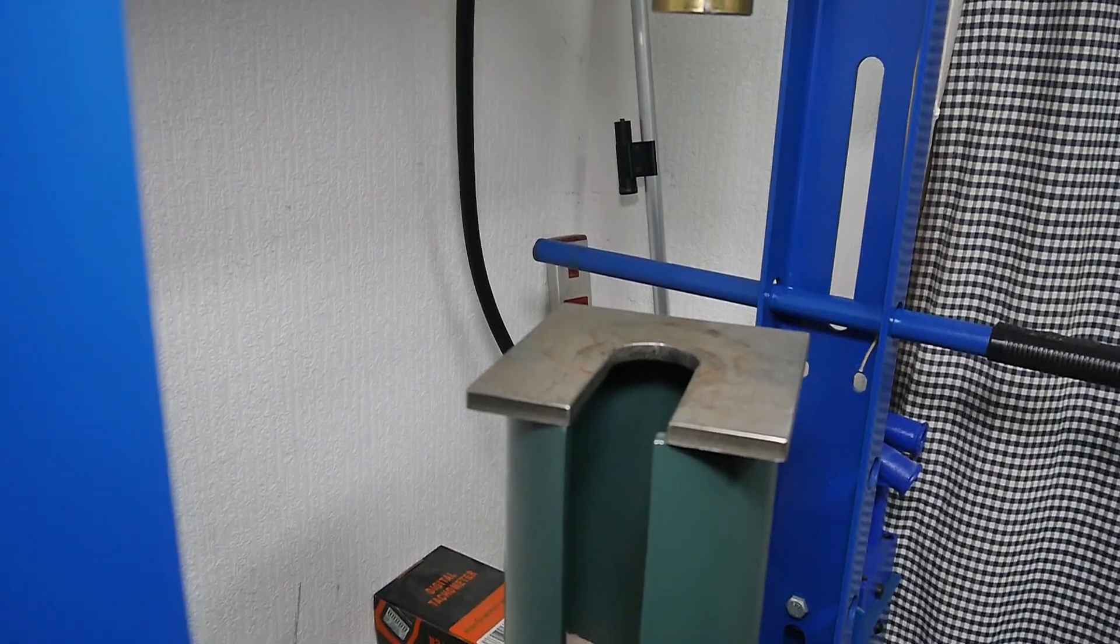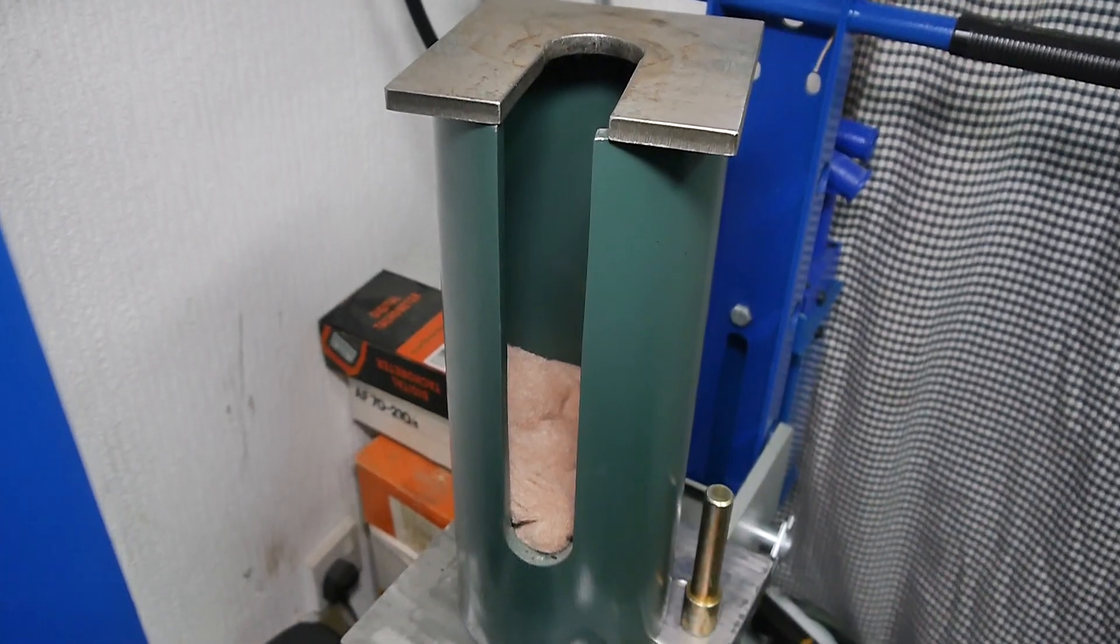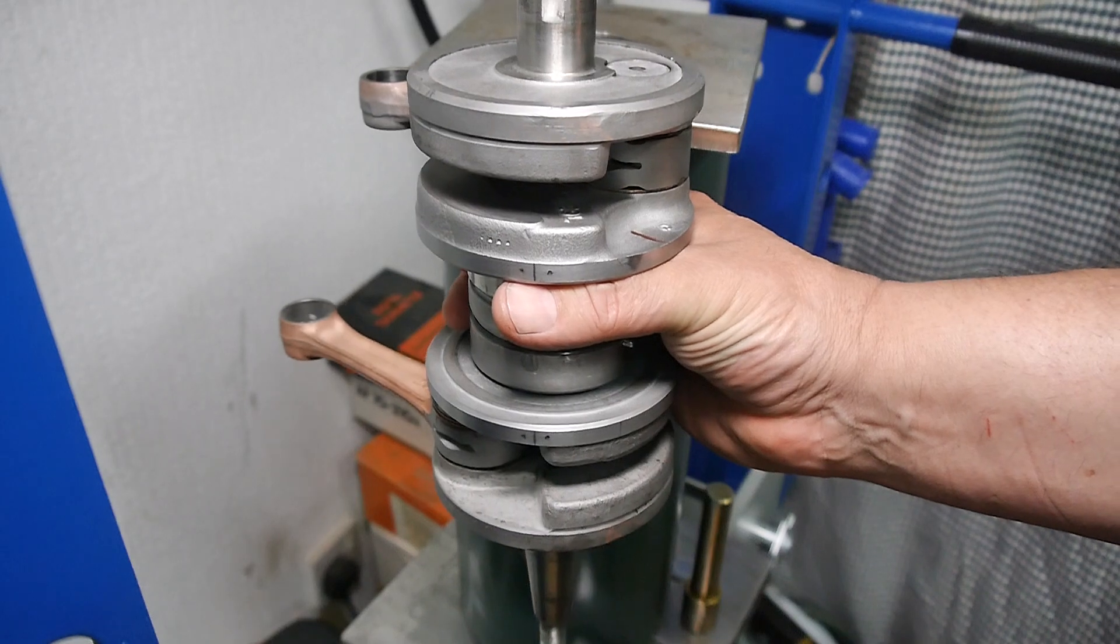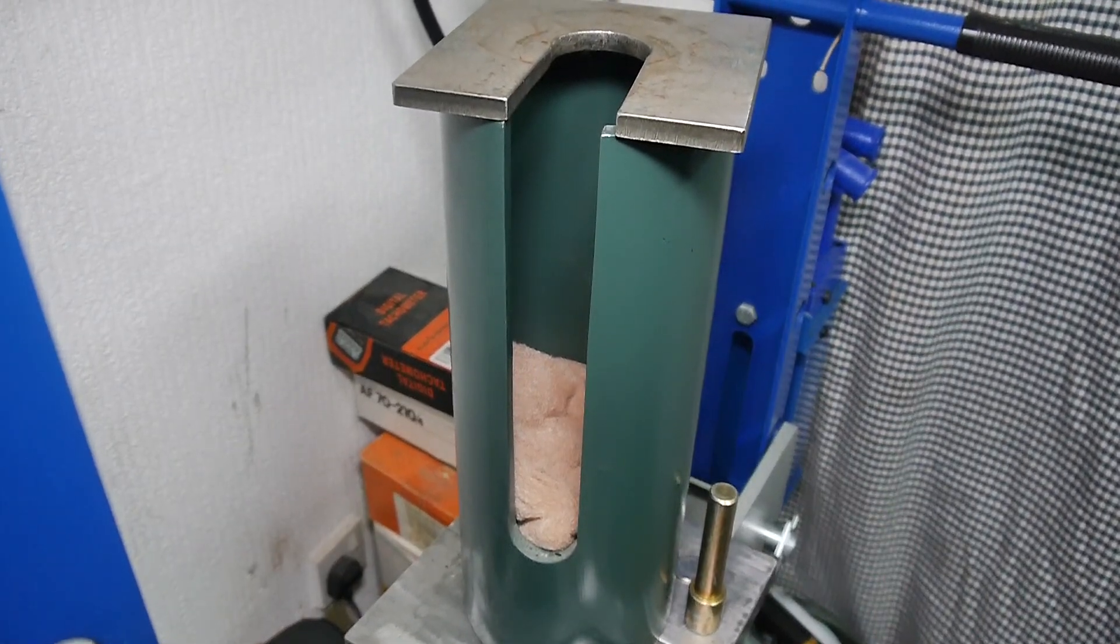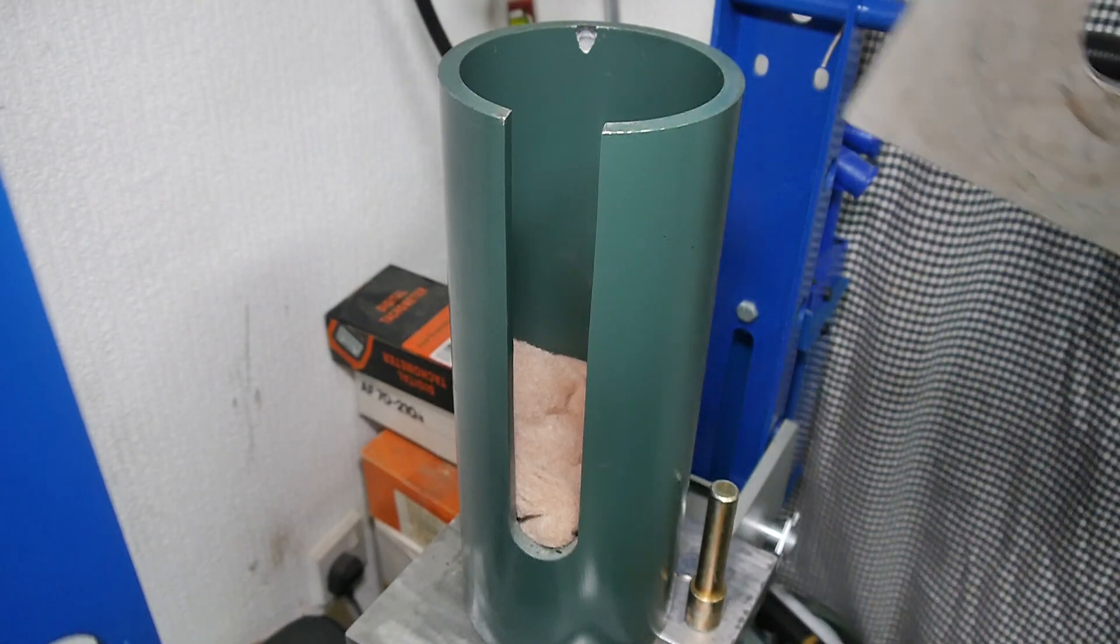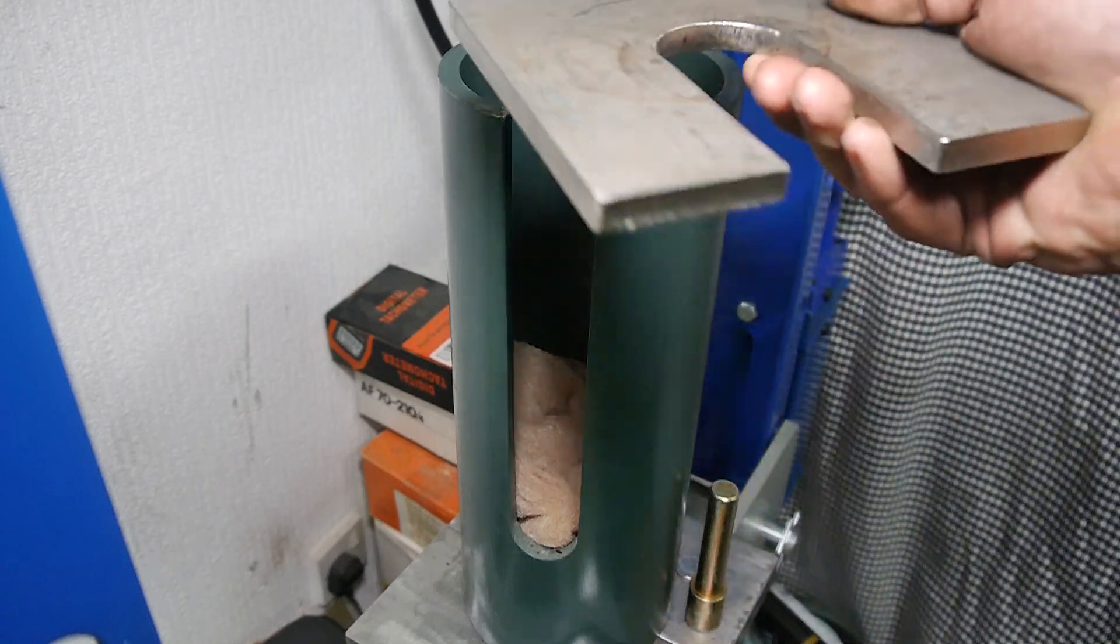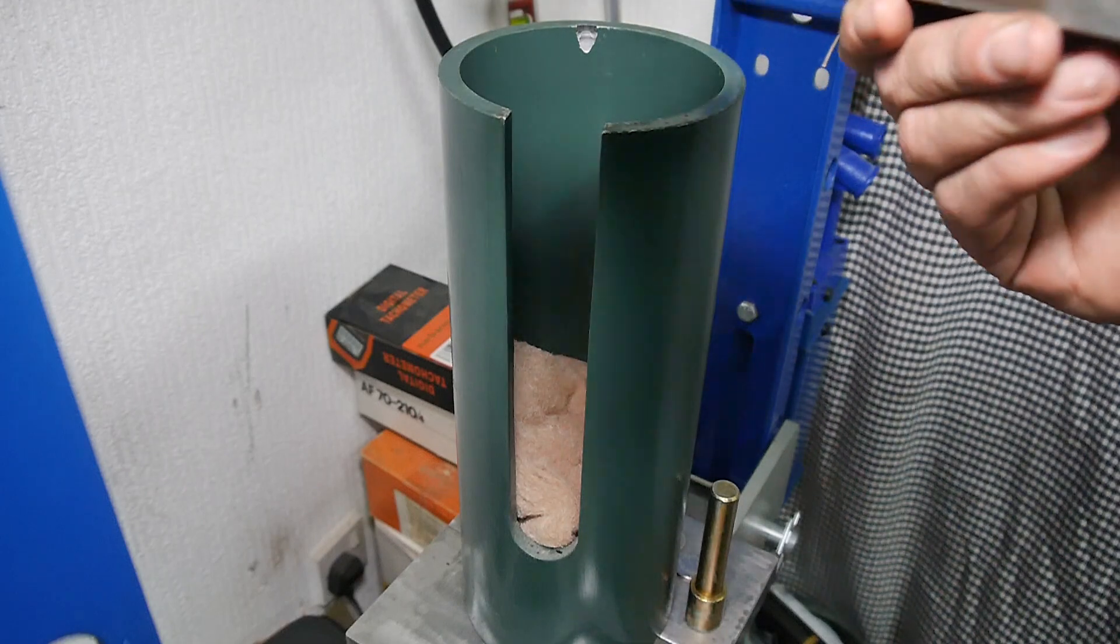This is the old traditional pressing tube, and it's long enough to do a four-cylinder crankshaft. Basically a plain tube, this one's 10 millimeter wall thickness, nice and sturdy. Same with the pressing plate, that's 10 millimeter thick stainless steel.